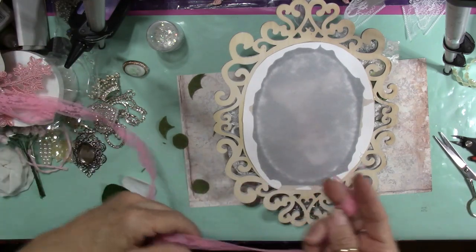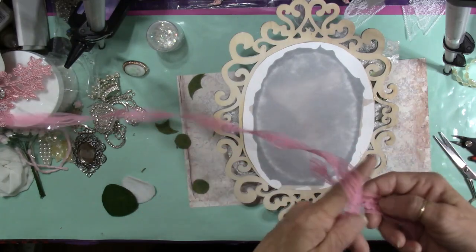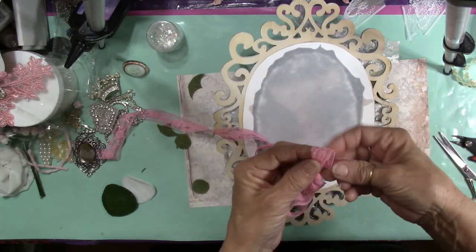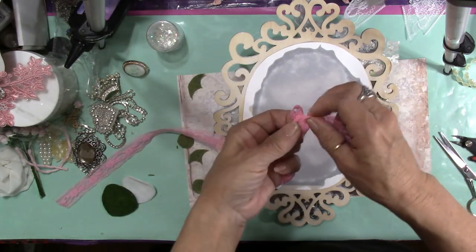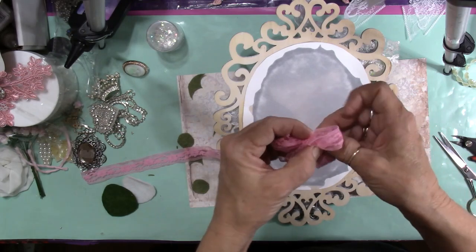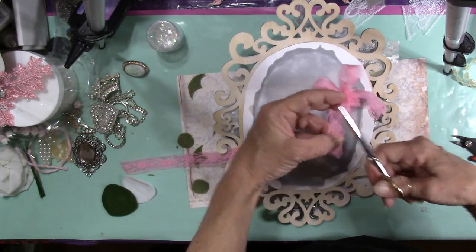Okay, so I think I want to get like a bow at the top of this. How am I going to do that? Let's see if I can figure this out, you guys. I'm just going to try and tie a bow here. Just a small bow. This lace is a really pretty pink, too. It's not too bright and not too pale. And it goes nice with the flowers that I've added to this, so I think it'll be good. Okay, so just a little bow like that. And I'm going to cut that off.